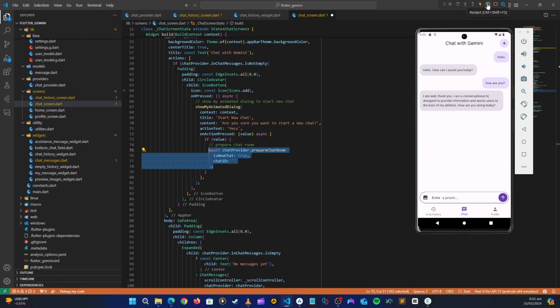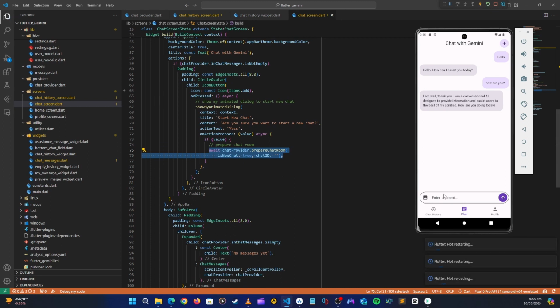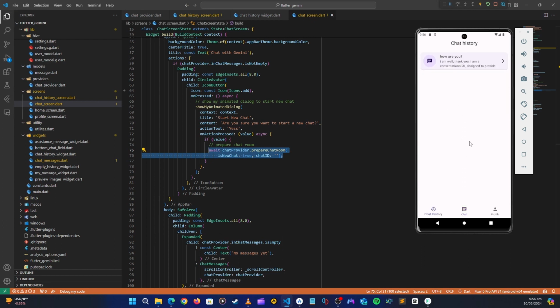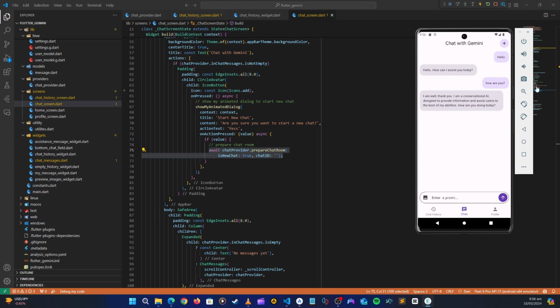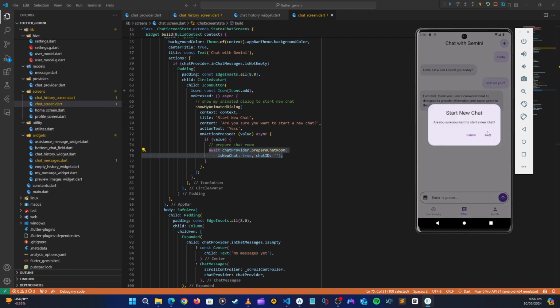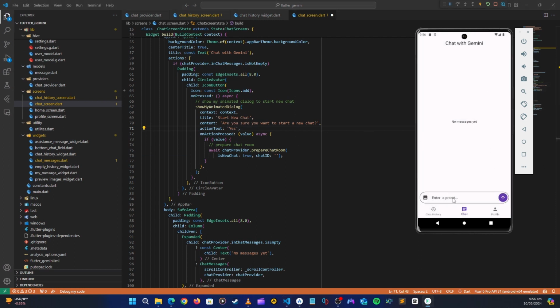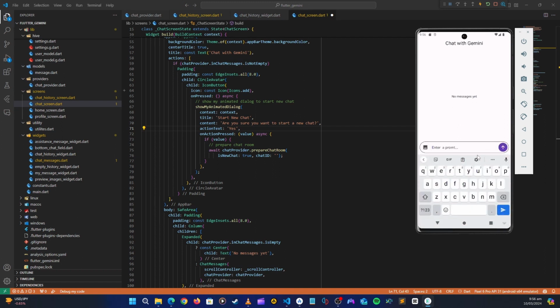So let's just, okay, we can even hot reload like that because we know that these messages are saved. We can let the application even start from the beginning. If we come back here, you can see that we don't have that button because there are no messages. Now if we get into this history, we are going to have those messages. Now to start a new chat from here, we just simply click here, and then let's remove one S here, and we're just gonna say yes. Okay, now we have started a new chat.